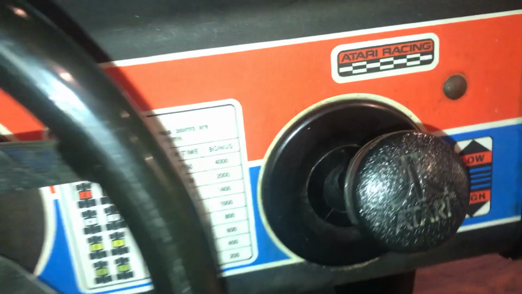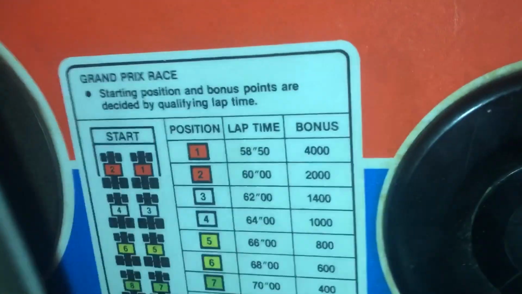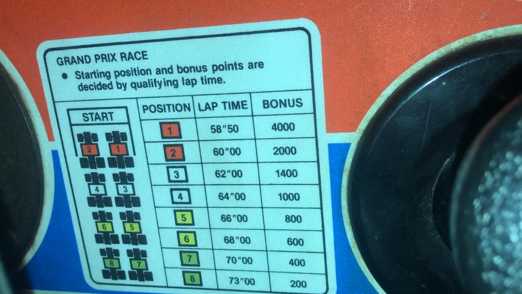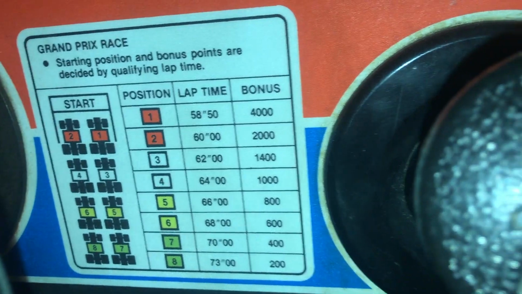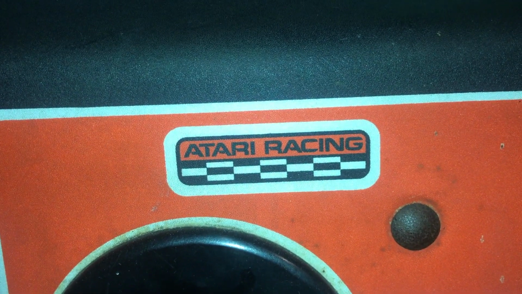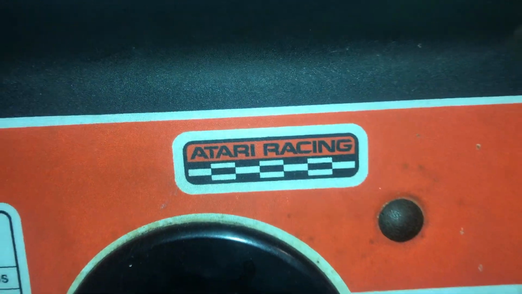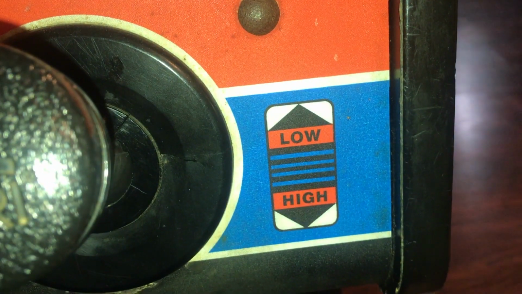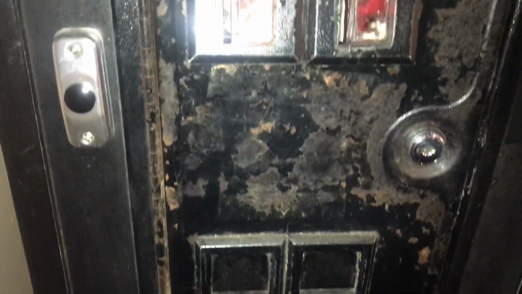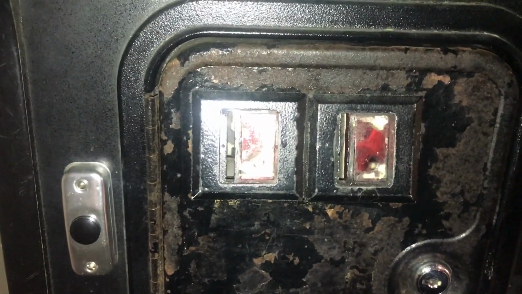Steering wheel and shifter again. This is for the main race. And it says Atari Racing, which is really cool. Coin door, it is a little beat up, but it is original and it does work.